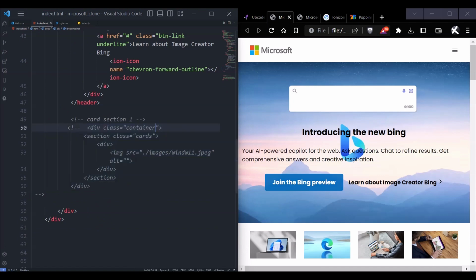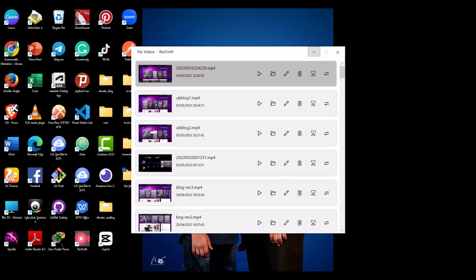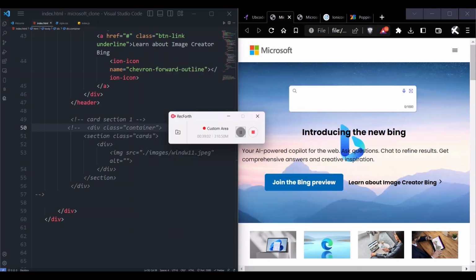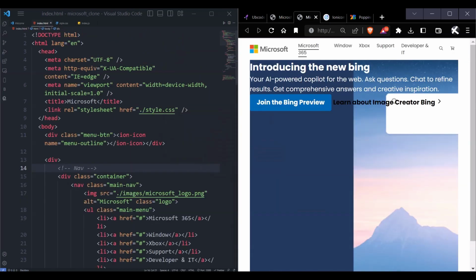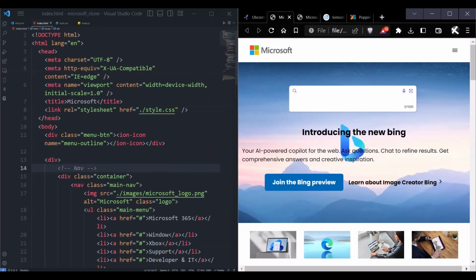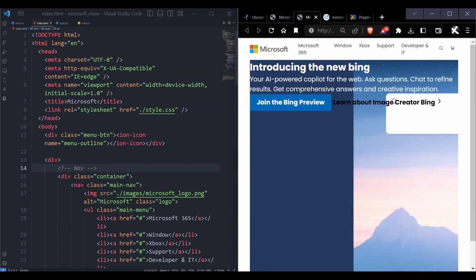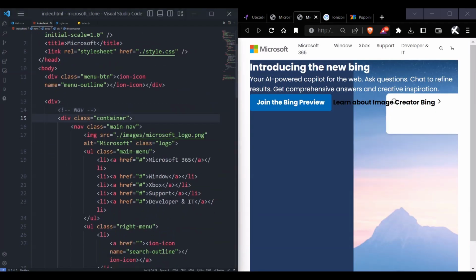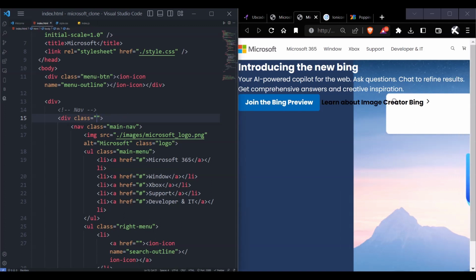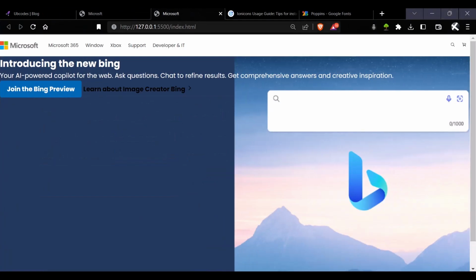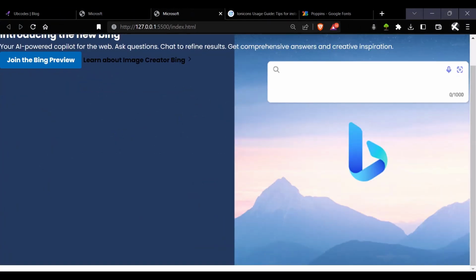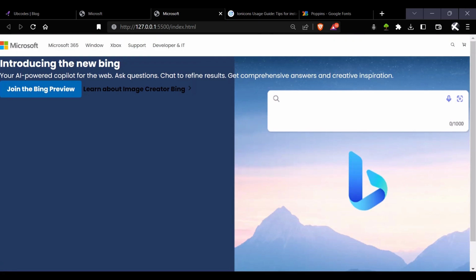Okay, so right here, let's check our index.html. Looking at how this is looking, that's because we ought not to put any container here. All right, so yeah, that should fix it.